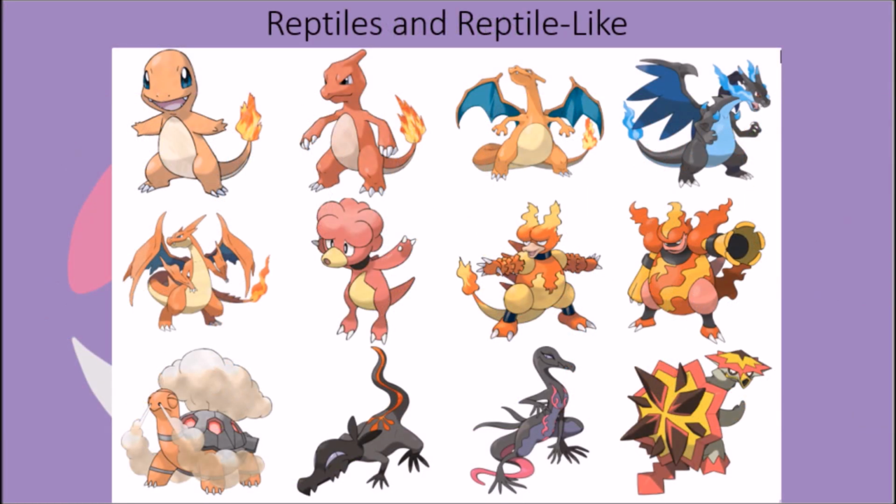Reptiles and Reptile-Like. These Pokemon are unified by the fact that they have a bodily form that is primarily reptilian, though they may have other traits such as the draconic forms of the members of the Charmander family. The powers of these creatures tend to involve both internal and external sources of combustion, and while most are able to fuel their powers through their own biological processes, some, like Torkoal, must rely on external fuel sources in order to keep their powers going.